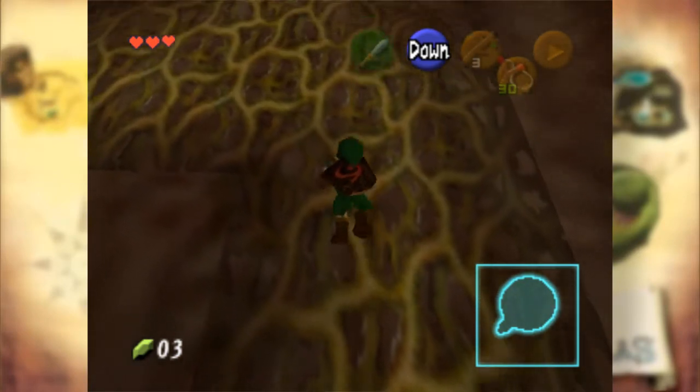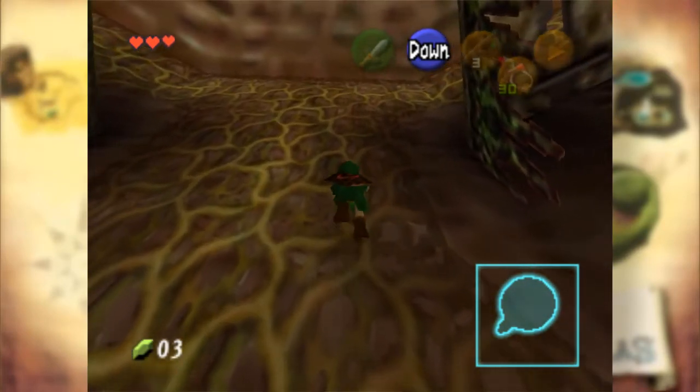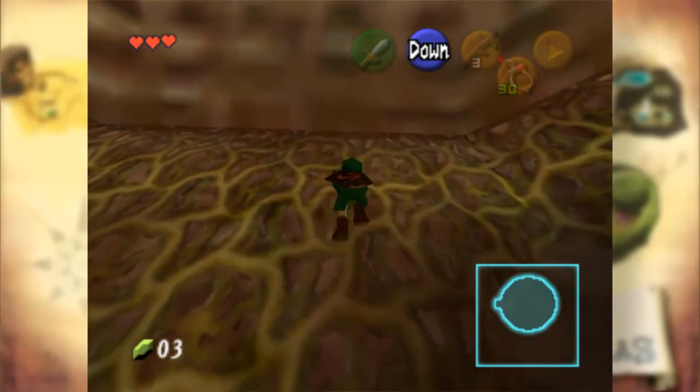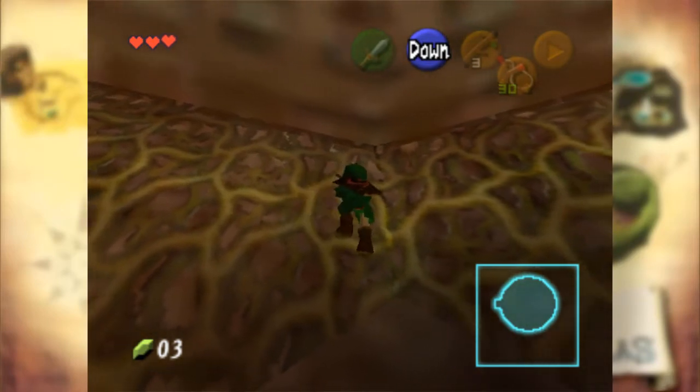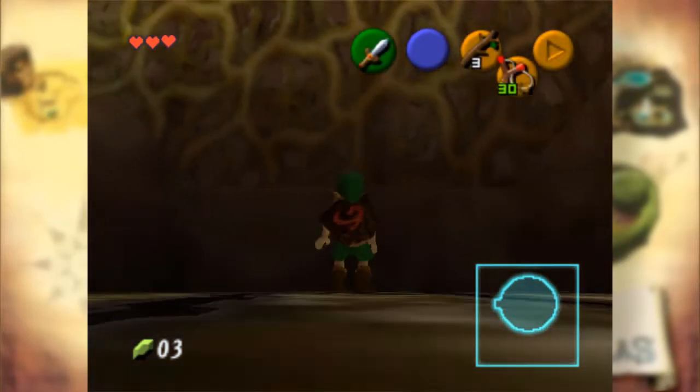They were not careful when it comes to naming these things. Anyways, make our way to the very top. And instead of climbing down the vines, let's just go ahead and hit A to jump down automatically.